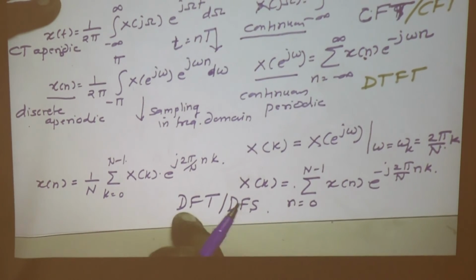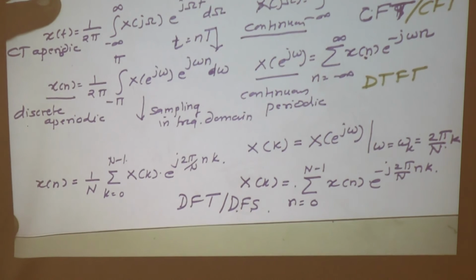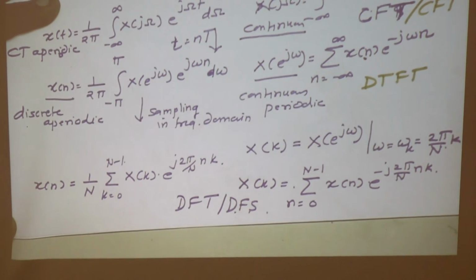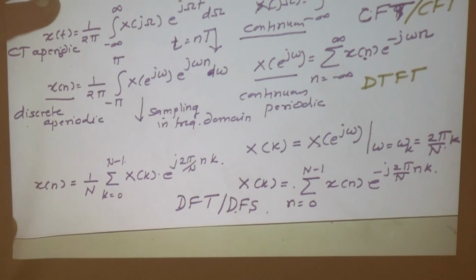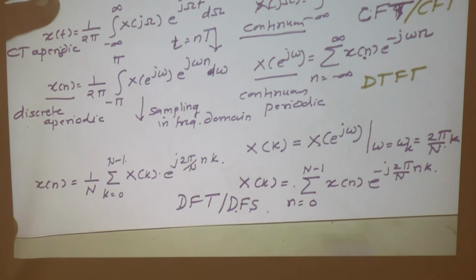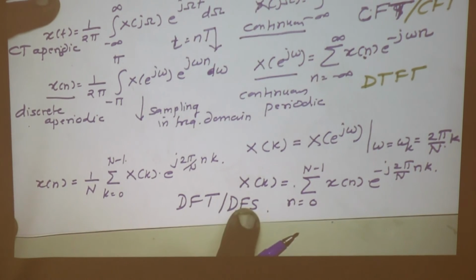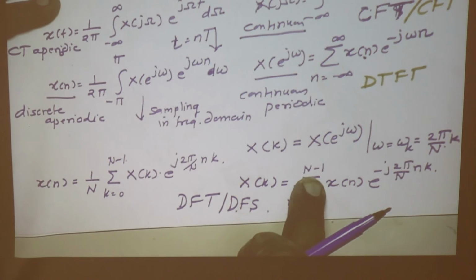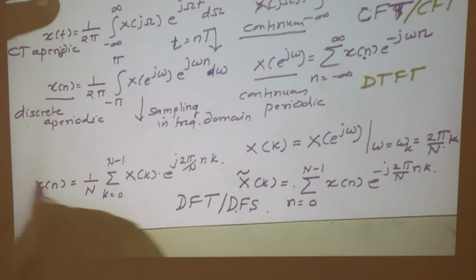When it becomes aperiodic, in the sense when we are representing signals that are naturally discrete time and only one period of it exists, in that case it is called the discrete Fourier transform. Value wise there is no change. Only representation wise, some books separate this out. We are going to consider this to be the same. That is why I write these two equations. But wherever it is separately represented, they only write a tilde on top of it.